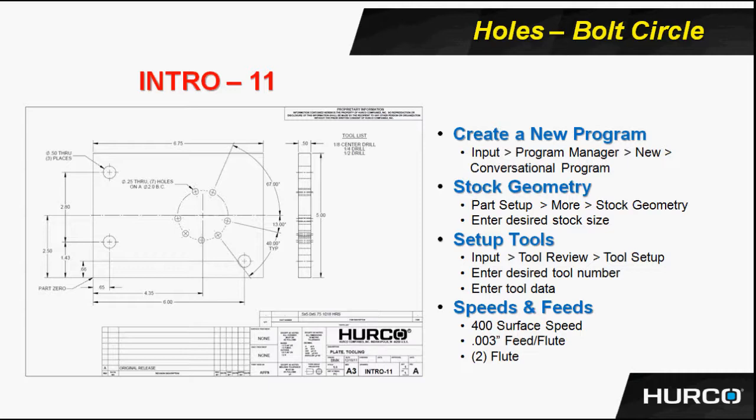Now I want to point out here that it is perfectly acceptable to have a bolt circle and a locations operation in the same block. However, they must use exactly the same tool list. In this particular print, you'll notice that the bolt circle is drilled with a smaller hole than the 3 located holes, the XY located holes, and there's no way to call out one particular group for the large holes and then not use that same tool in a bolt circle if they are in the same block.